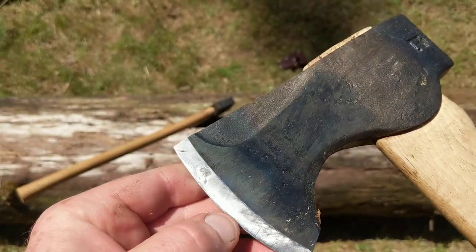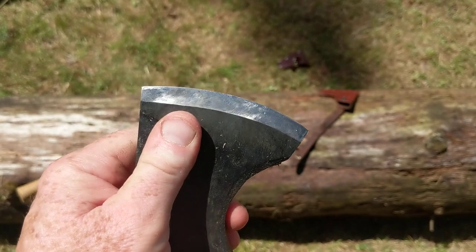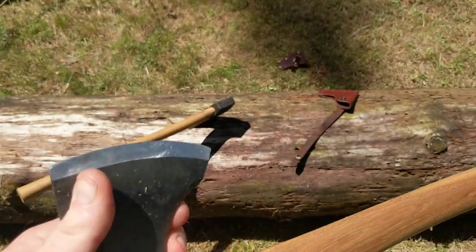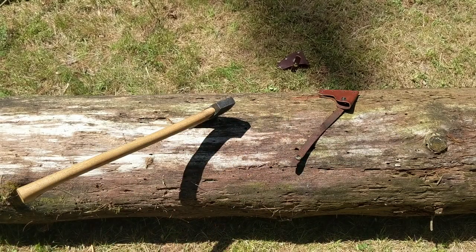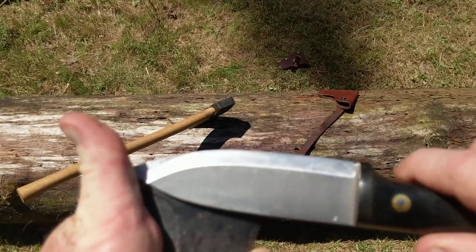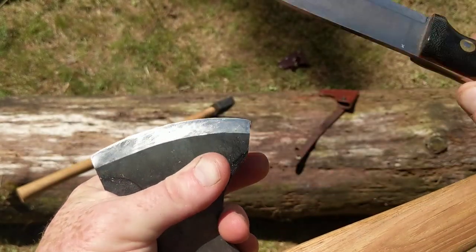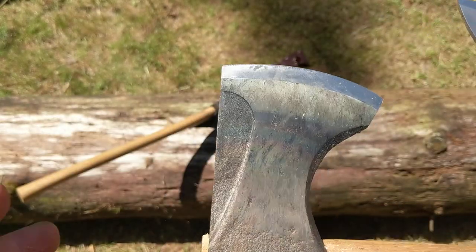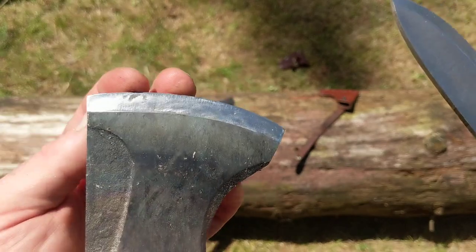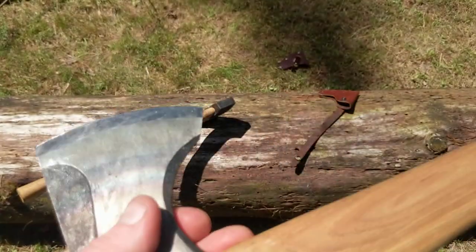Now, the grind typically on an axe is a convex. This is not. I don't know what they call it. Hold on a second here. They might call it a flat, but to me, it's just a Scandi grind. I mean, it's exactly the same as this LT Wright with the Scandi grind. It comes to a zero degree. It came hair shaving sharp, just like a Gransfors does. It's very, very sharp.